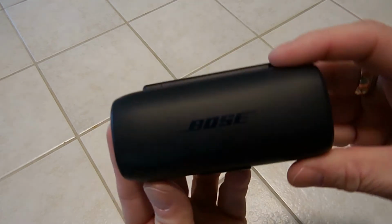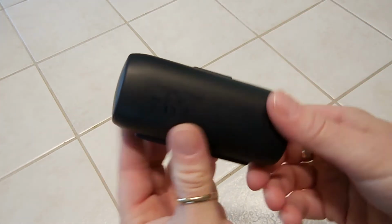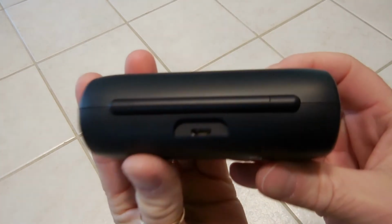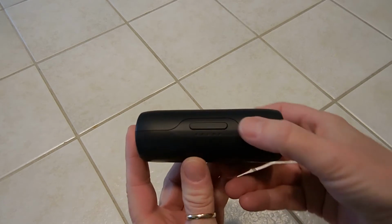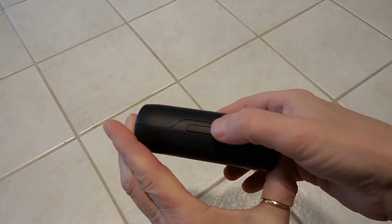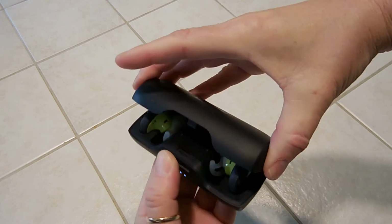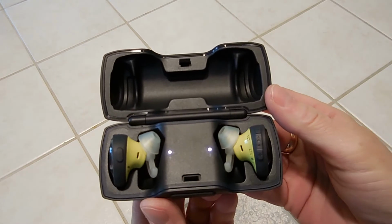Now the case itself, it's a really nice case. I like it. It's very small, very compact. There's your charging port in there. It's lightweight. It's easy to put in your bag, your pocket, whatever. The button to open it also lets you know if they're fully charged or not, which is a nice feature that I like. The button does stick a bit, so sometimes you really got to kind of push on it to get them open. And there they are.